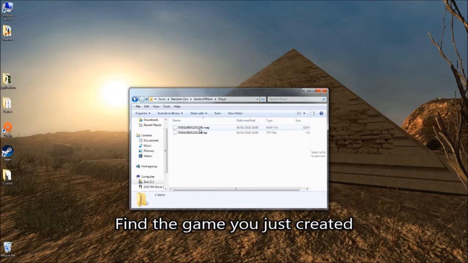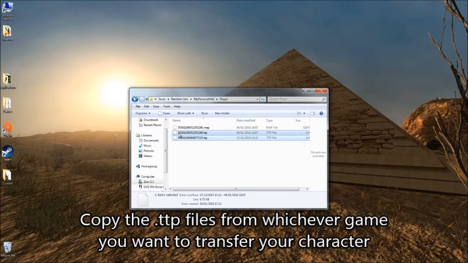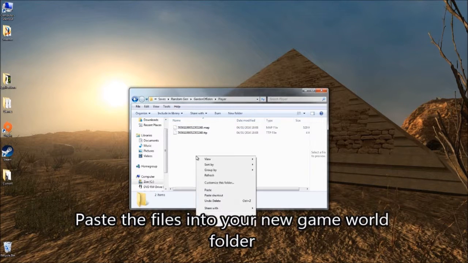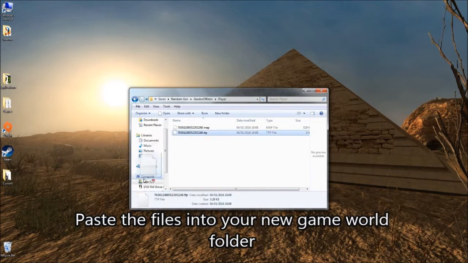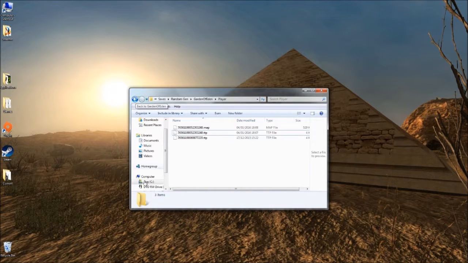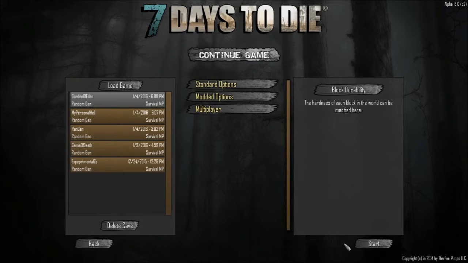and this time we go to Garden of Eden. And we go into there. We've got a player file in there already, but what you want to do is, for example, if I want to take this character here, we copy these two files, and then we go back to Garden of Eden, into player, and we paste those in there. We get rid of this one because that's our new one, and we paste in our old files there, and then that should give us our new character, or rather our existing character, in our new game.